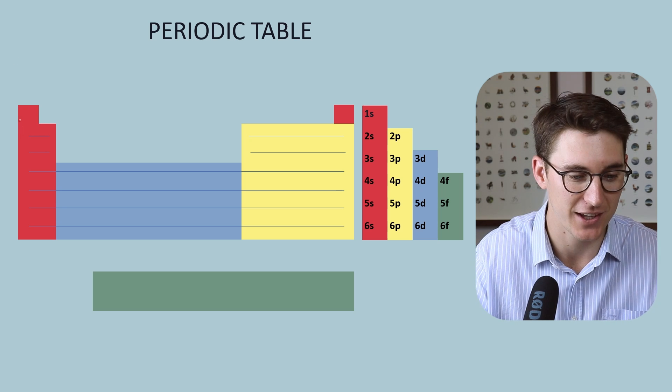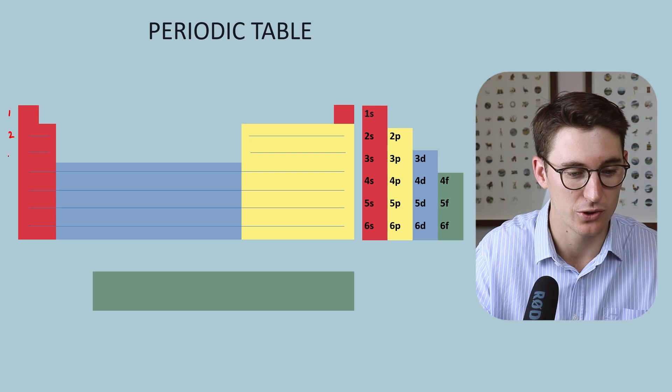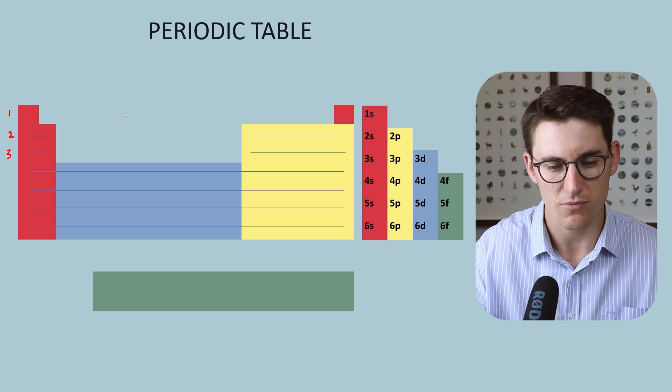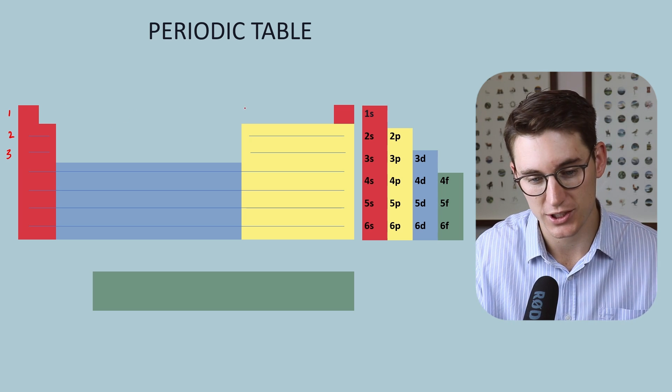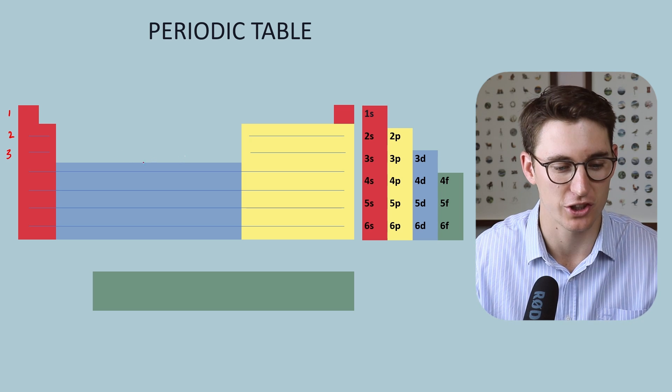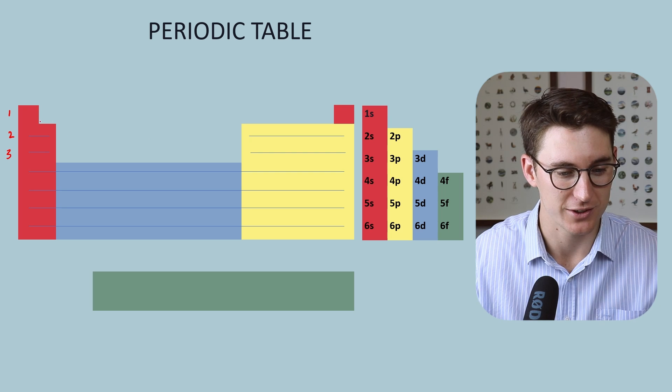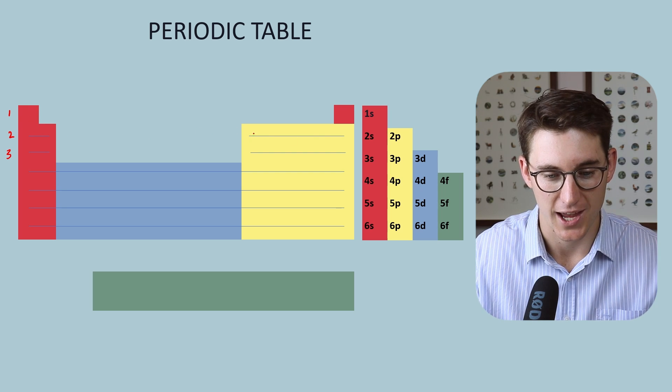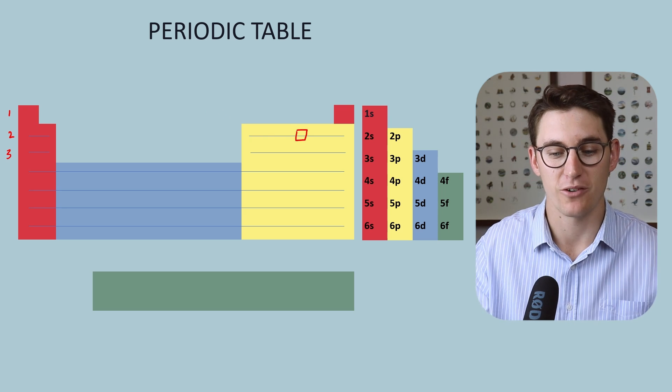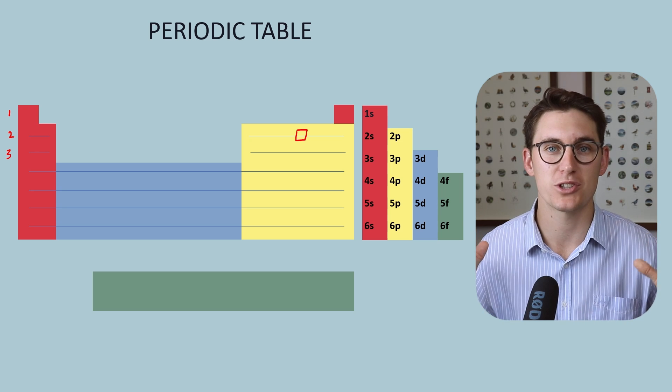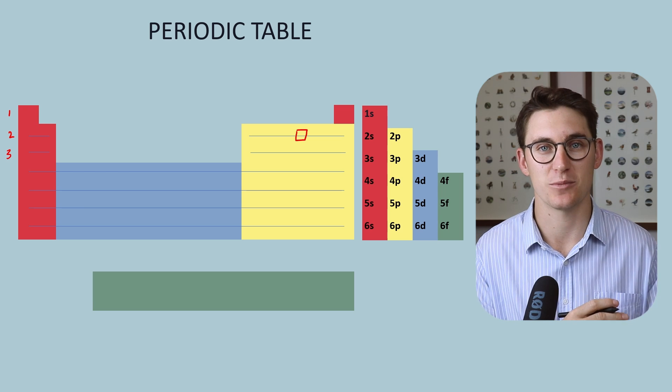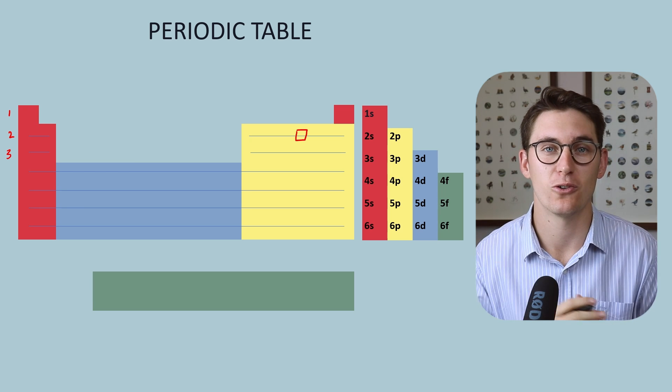Our periodic table on the left-hand side is our principal quantum numbers, one, two, three, or you can think of this as our shells, K-L-M. The numbers across here determine how many electrons are in that valence shell. So if we were to look at oxygen, we know it's a 2p4. We go to our second row, we find our p orbitals, and we go four across. Oxygen will be here on our periodic table. So our valence electrons, our outermost electrons within a specific atom determines how atoms interact with other atoms, as well as how atoms interact with external forces.